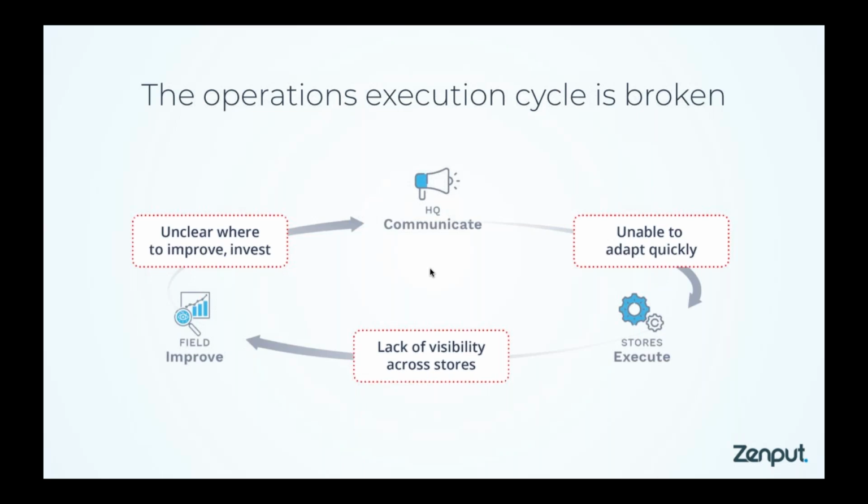And finally here, in terms of looking for ways to improve and where to invest, again, I know a lot of you have field teams, you have auditors that come and look at, what are the opportunities to improve both at the individual store level or across the operation. But one of the big challenges that we hear is that you only get this kind of snapshot in time often, where you might have someone go visit a store and see an issue, and then you have that person go document something and have them address it.